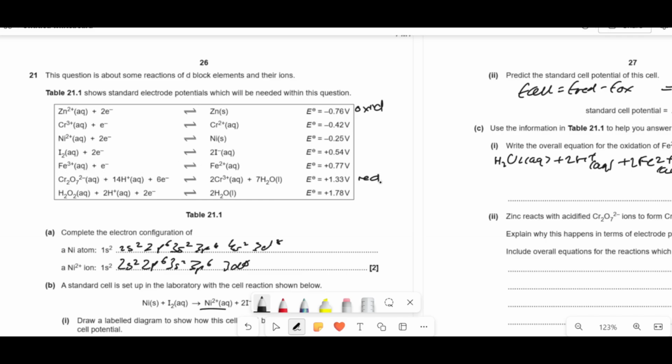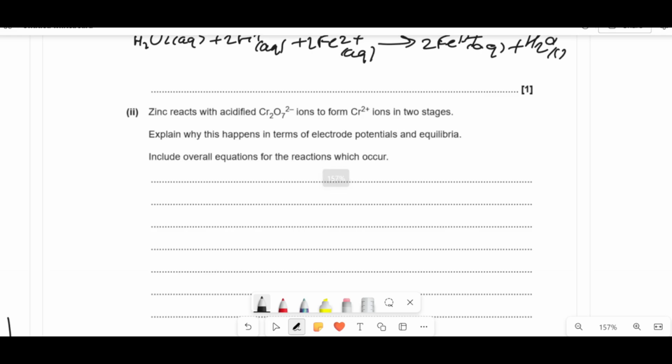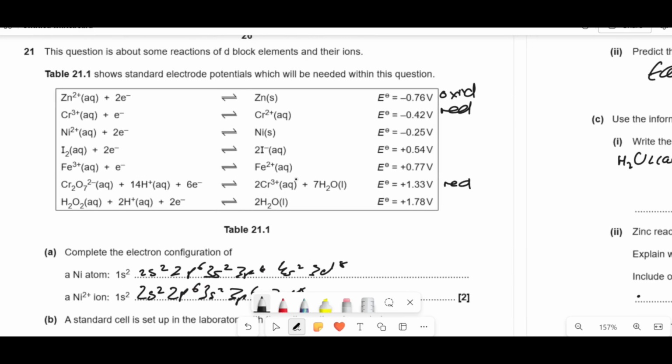And that's going to be reduced, right? But then you make Cr3+. Can you see Cr3+ is there as well? And that becomes Cr2+. So you've now got a mixture with this in, but the zinc's still in there as well. This is more positive, so that's actually reduced as well. So you get this oxidized, this reduced, you make this, and then this gets reduced after as well, based on all of the things we just did. So we need to turn it into words, and then include overall equations for this. Have they numbered it? They haven't.